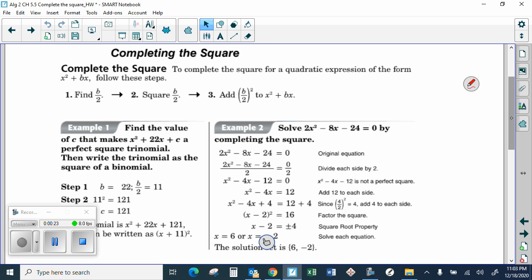Because in geometry, the leading coefficient was always a 1. Notice this is a 2 here. We only started with 1s the entire time. Algebra 2, I told you last year, steps it up a level. Remember, the leading coefficient is the furthest one out front when it's written in standard form, because it's called a leading term. So the leading coefficient is 2. The coefficient of the variable. Remember, a coefficient is a number in front of the variable.